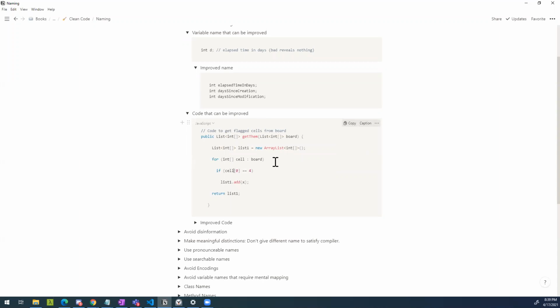And list, what is list 1? We are returning all the cells which are flagged, so we can name it flagged cells. Yeah, exactly. We can name it flagged cells. Flagged cells, right?